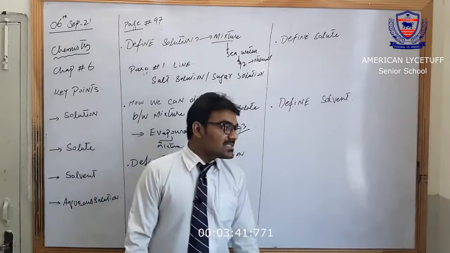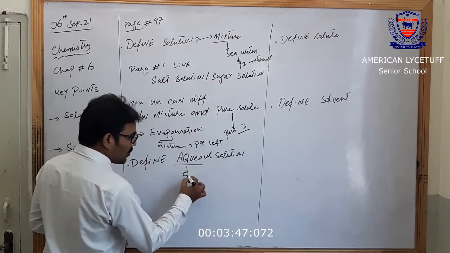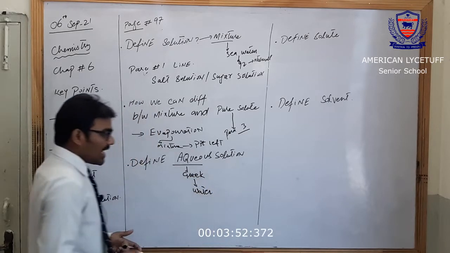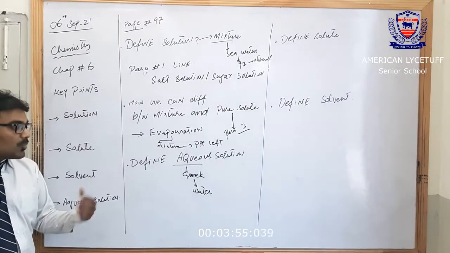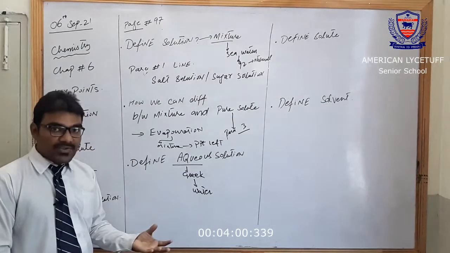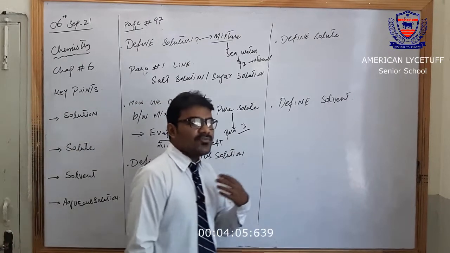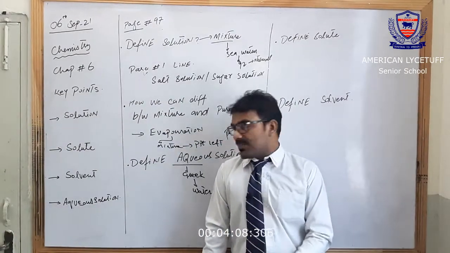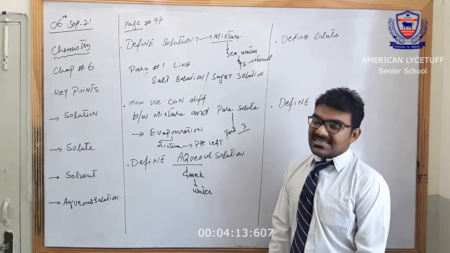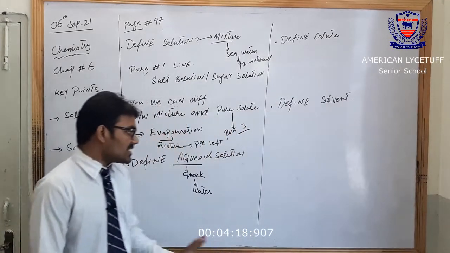Next question is define aqueous solution. Aqua is a Greek word which means water. So any solution which is formed in the water as a solvent is known as aqueous solution. A lot of the solutions present in our body are also examples of aqueous solution, because our body contains 60 to 65% water by weight, by percentage volume ratio.